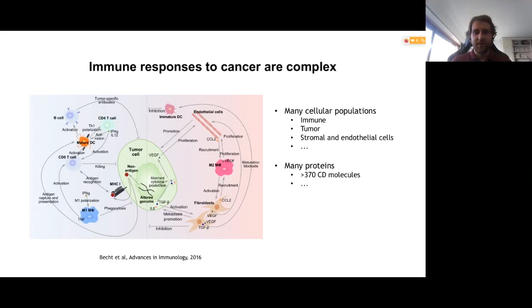Because if you want to profile very complex settings, for instance, if you look here at the immune response to cancer, or it can be any other complex tissue, there are a lot of different cell types involved. Some are very abundant, some are very rare, and they can interact in all sorts of crazy ways. If you're an immunologist, you're familiar with CD molecules and there are currently close to 400 CD molecules. That's much more than what flow cytometers can accommodate. So if you want an in-depth perspective on these complex tissues, you can't really use flow cytometry.